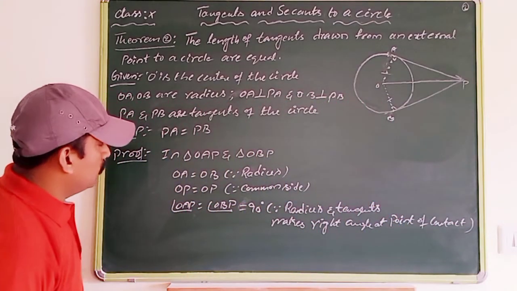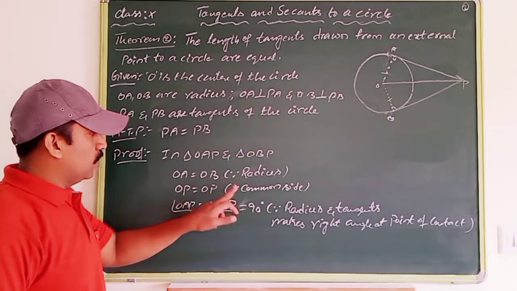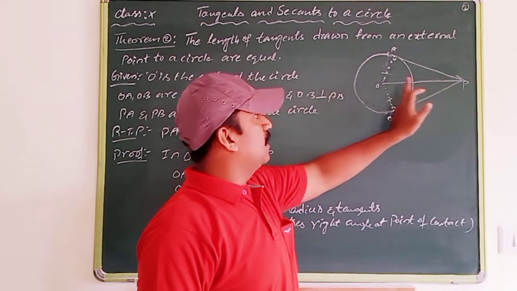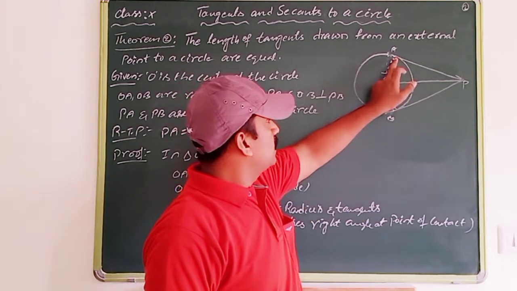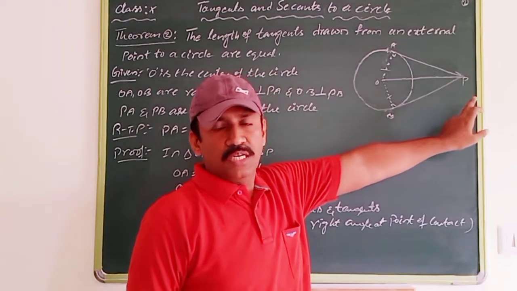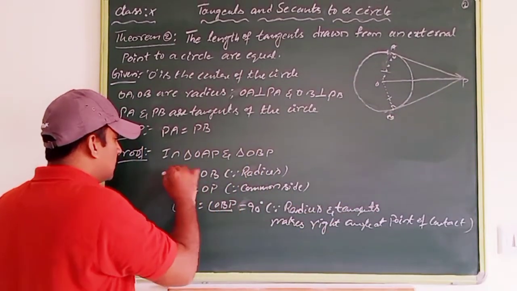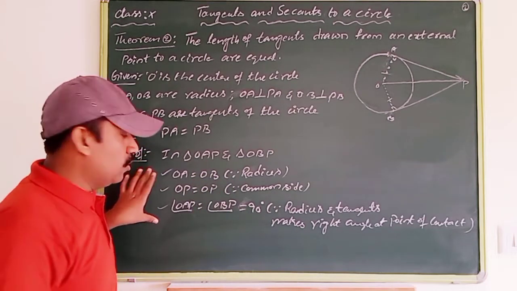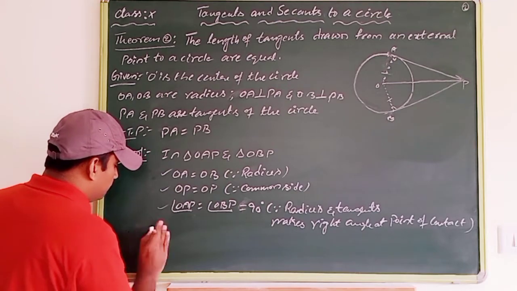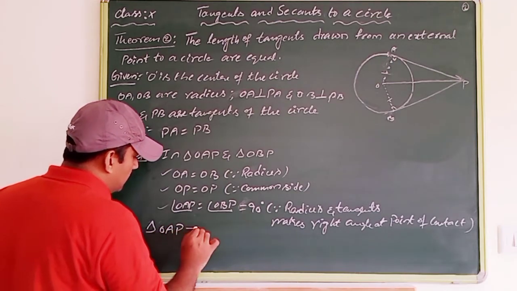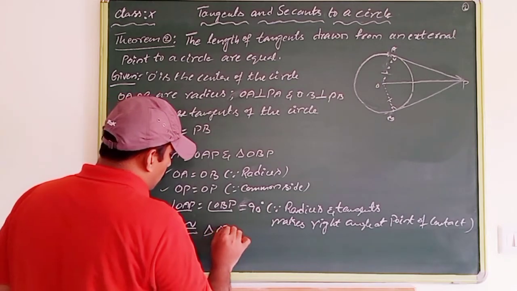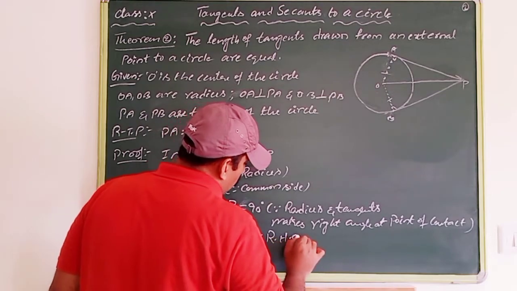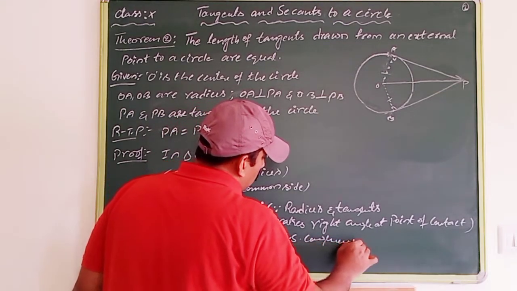Okay, so next, we proved that the radius means sides are equal. Do you know what OP is here in this triangle? OAP or OBP is the right triangle. In this right triangle the opposite side of the right angle is called the hypotenuse, right? So observe here, sides are equal, hypotenuse equal, right angles are equal. So now the two triangles are congruent. Which two triangles? Triangle OAP is congruent to triangle OBP. How are these two equal? Since RHS congruence.